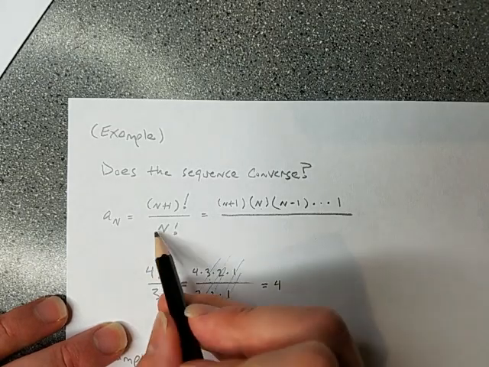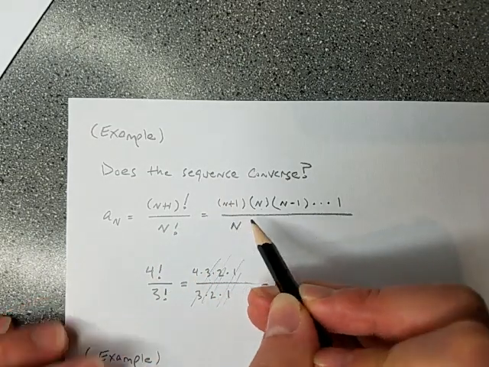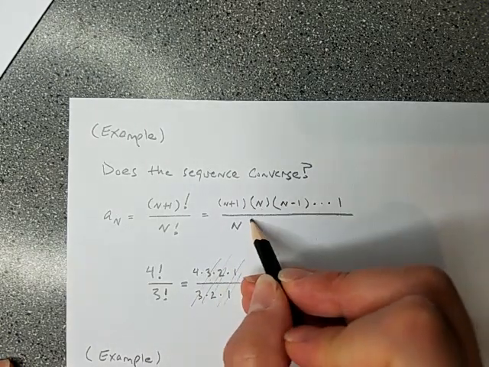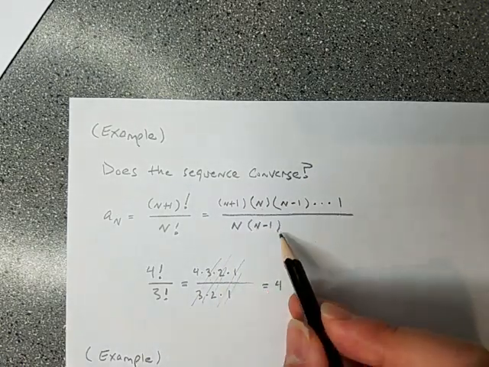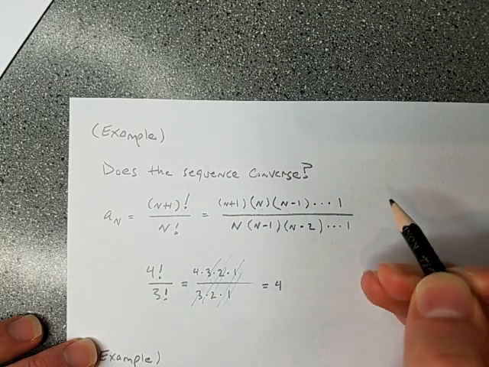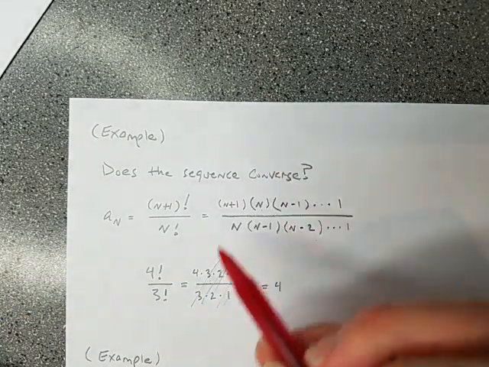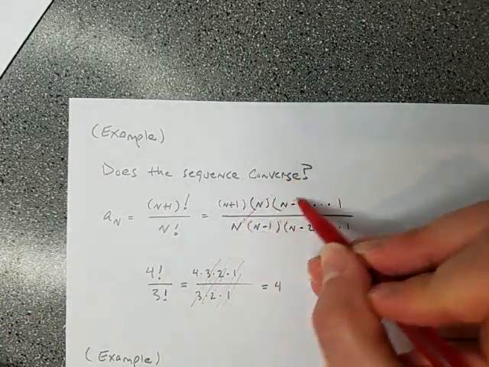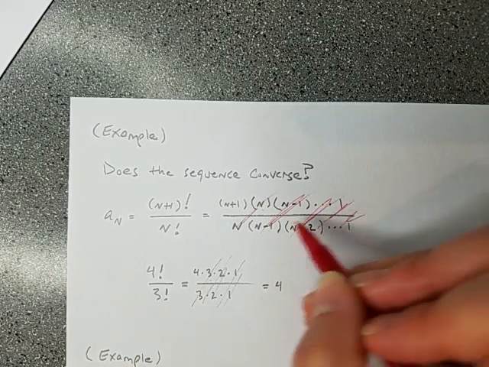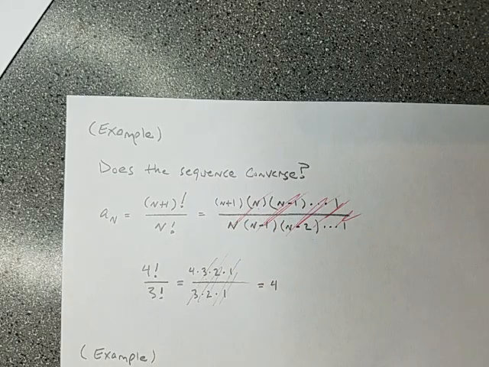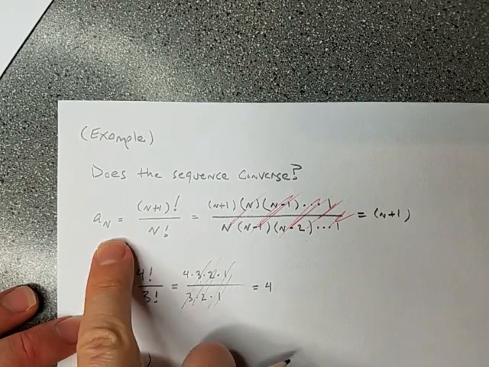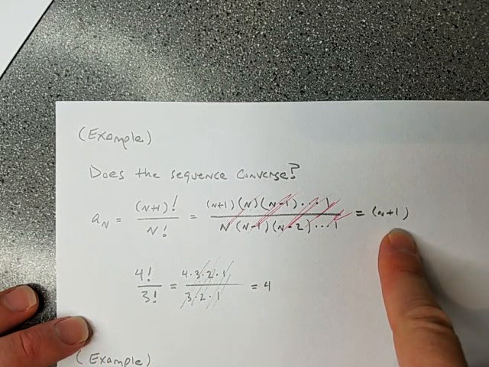All right. And then what's n factorial? Well, I don't know what n is, but you take n, and then what's the next number down from n? That'd be n minus 1. And what's the next number down from that? That'd be n minus 2, or you just keep subtracting 1. That's what that would look like. See, the same canceling happens. n minus 1, I didn't write the n minus 2, but that would be the next one. Everything from here down is going to cancel, and we're just going to get what? n plus 1. Okay?